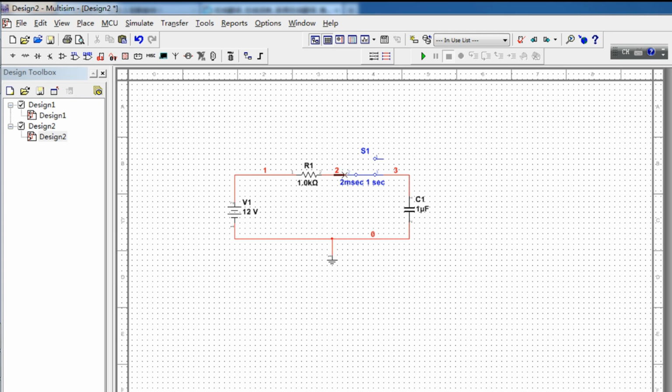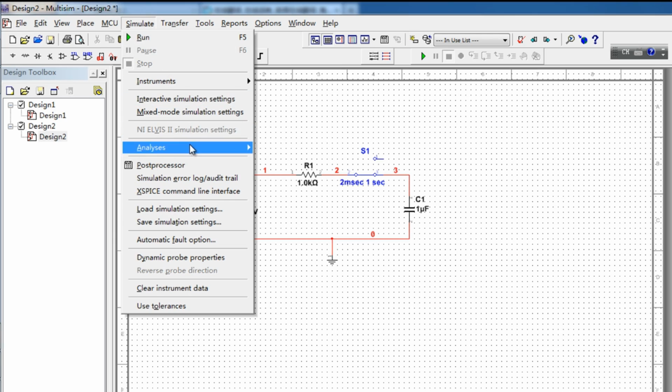At 0, terminal 1 is connected to 2, and after 2 milliseconds, terminal 2 is connected to 3. After 1 second, terminal 1 is connected back to 2. We purposely set a very long time, 1 second, in order to ensure that by this time the transient is over. To verify that, please check that the time constant is 1 millisecond, so it's long enough.